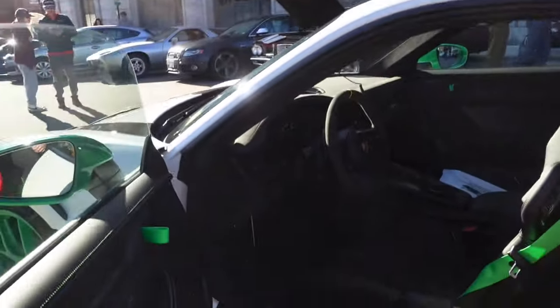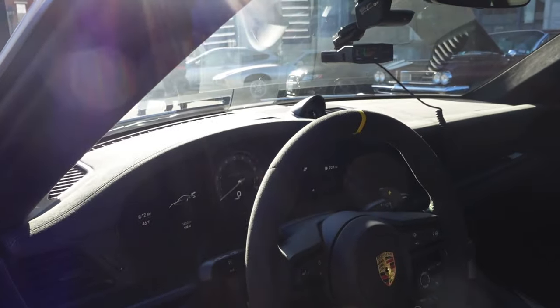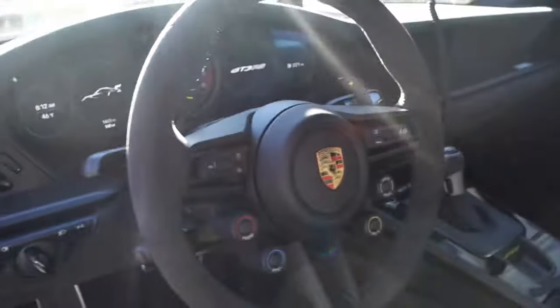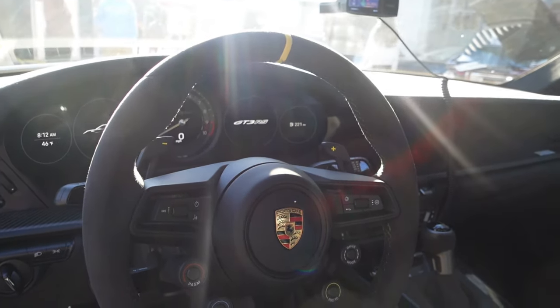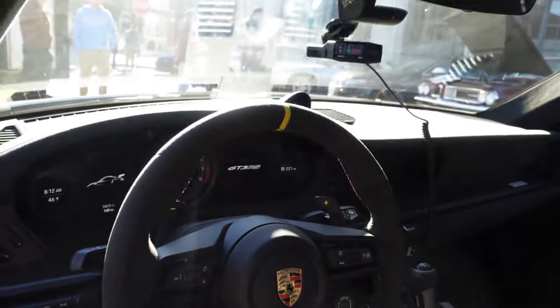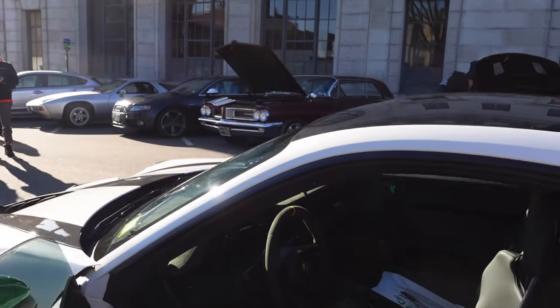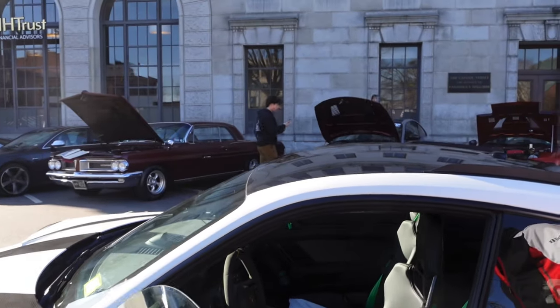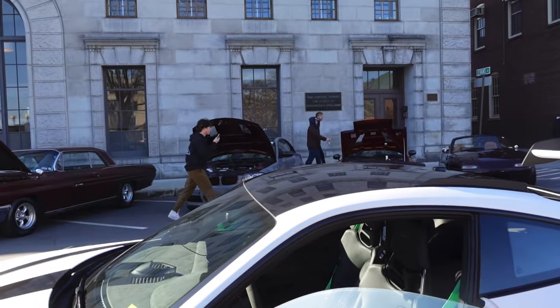in the GT3 RS, the biggest thing you see is the four knobs for adjusting all the different parts of the suspension, electronic stability control, traction control, and you can do that on the fly on the track, which makes it really an even improvement over a GT3 Cup car to be able to adjust it as you're driving around the track.